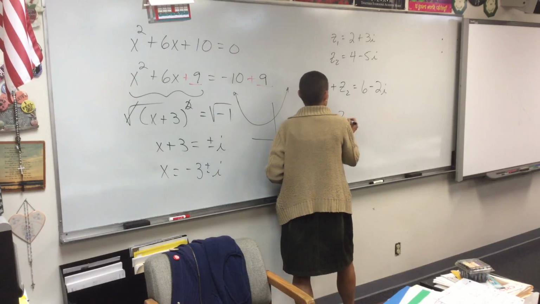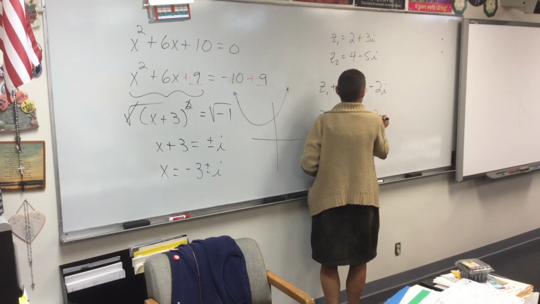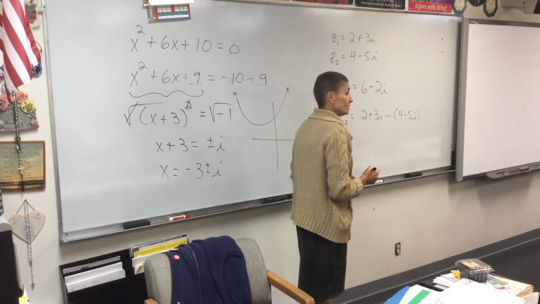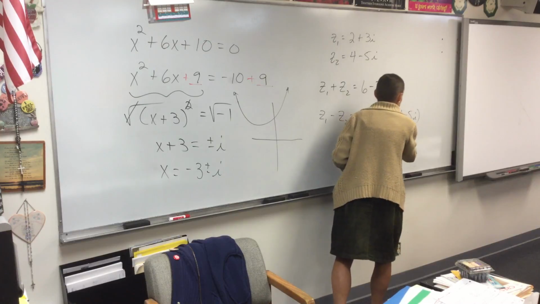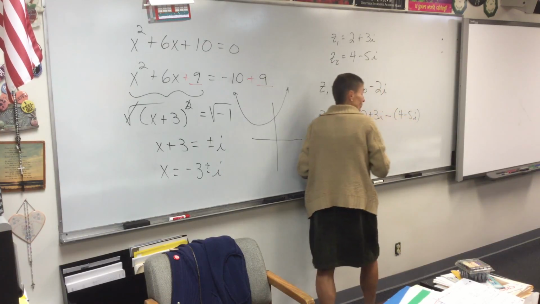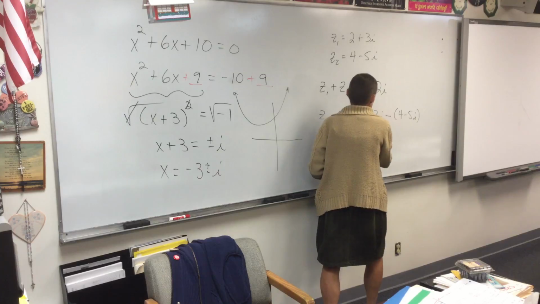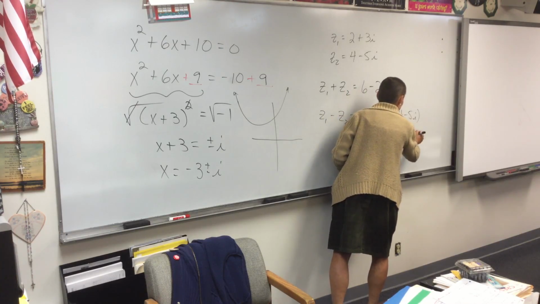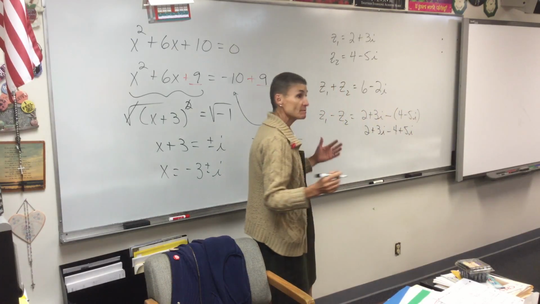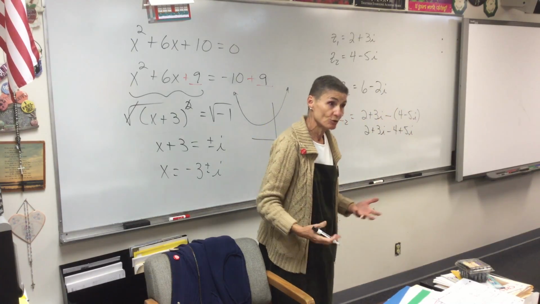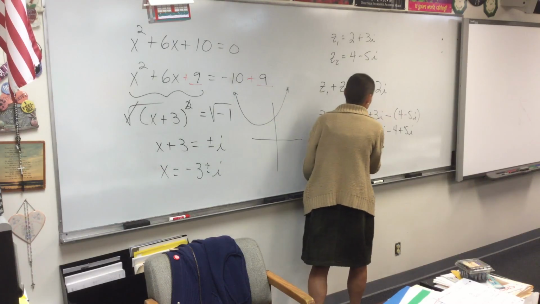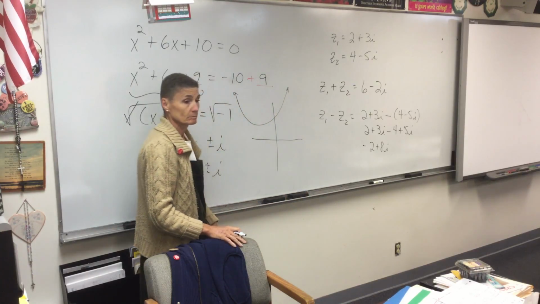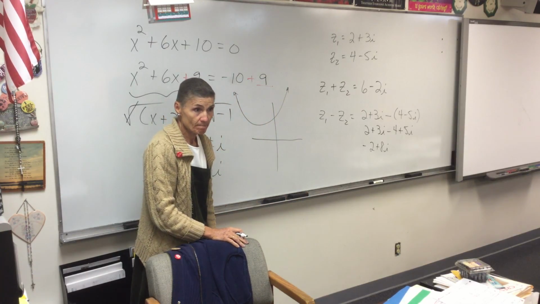Subtraction works the same way. If we're not careful though, sometimes when we subtract, we screw up because we don't distribute this negative all the way through. So this would be (2 + 3i) - (4 + 5i). Now it seems so easy. Just remember to do it when you're doing it. So we end up with -2 - 2i as our answer. Does that seem okay to everybody?